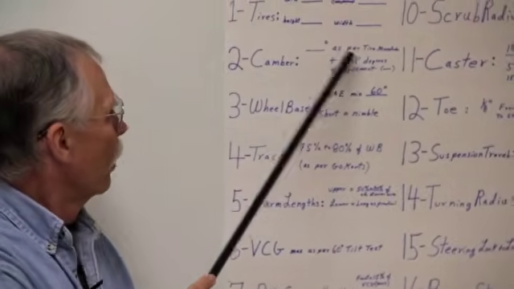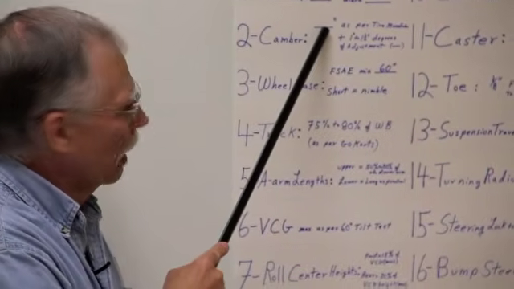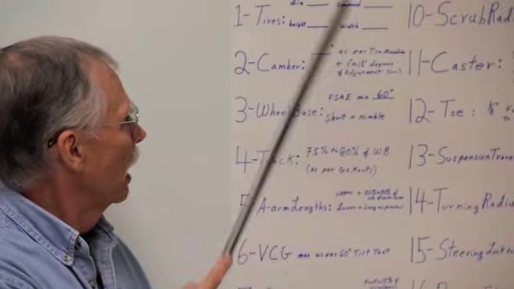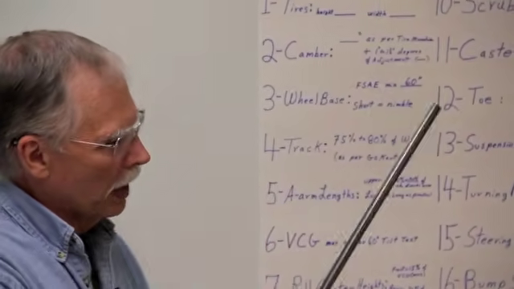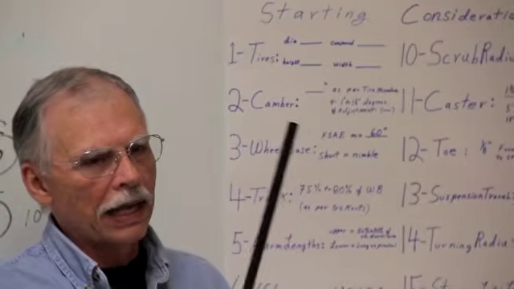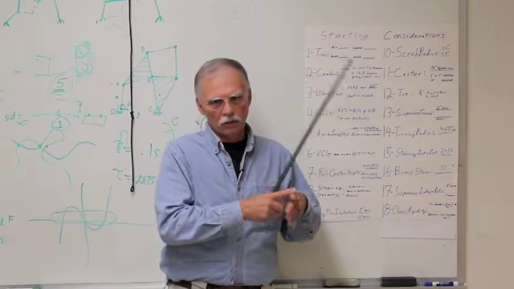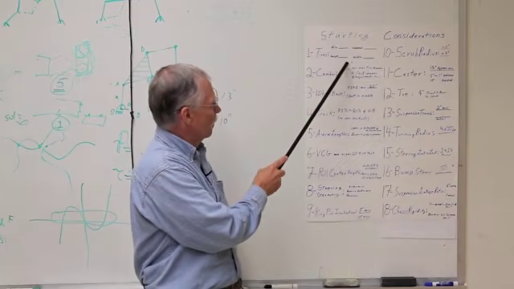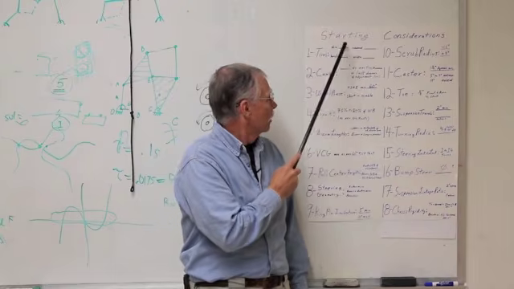Why? Because this is a dynamic under maximum load camber angle. Happens to be 1/2 degree for the tires we run here, but we need more than that because there's going to be compliance in the chassis, in the suspension arms, in the pivots with the bolts and the bushings. So we've got to have more in order to have the proper amount under max load. Okay, so there we go.